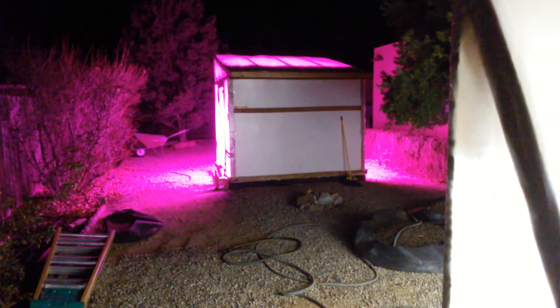I meant to pause it and put it all in the same video but accidentally hit stop. That's what the greenhouses look like at night — that's the second greenhouse over there, this is the first one. The first one has what's called an agro sunlight, with double filaments — it has a metal halide and a high-pressure sodium.